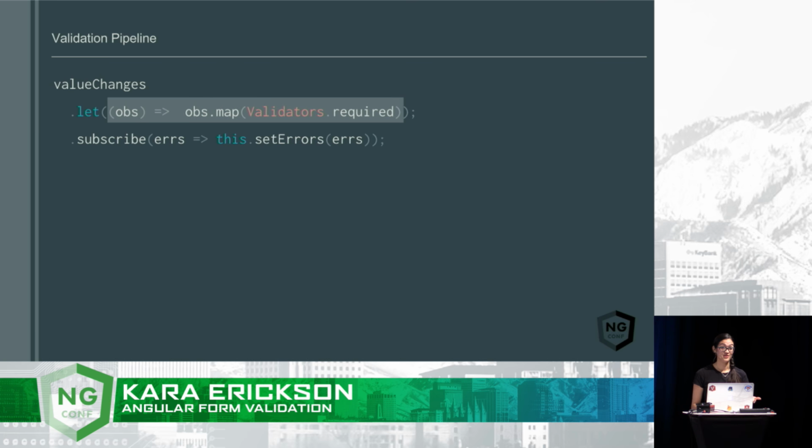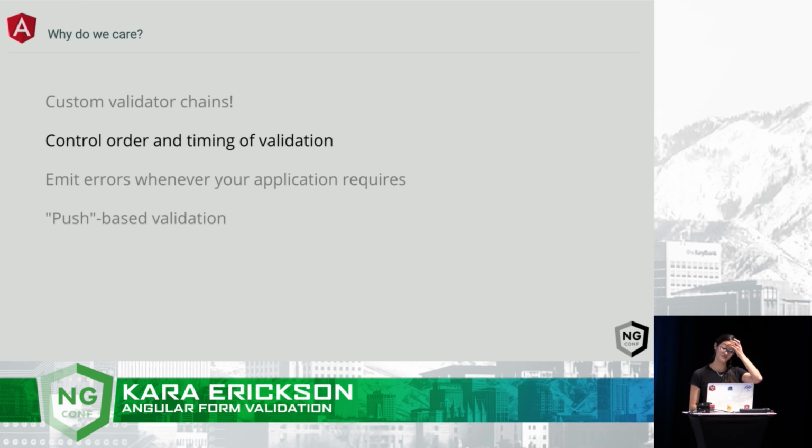So this is a really powerful thing, right? If we can surface this selector function to developers and allow them to configure it, basically what that means is your application can decide your validation logic from the time values change to when the status is set. So you have complete control over the order and the timing of your validation. You can debounce things, you can gate your validation running on whether or not certain controls have been touched or your form has been submitted. You can run your async validators first, go crazy, whatever you want to do. And it also means you can emit errors as frequently or as seldom as your application requires. So this opens up a huge opportunity to have low-level customizations if that's what you need.